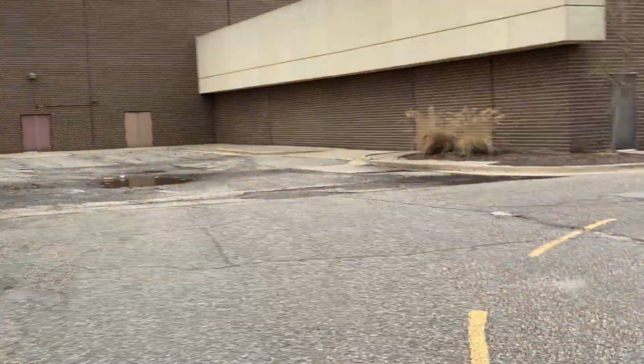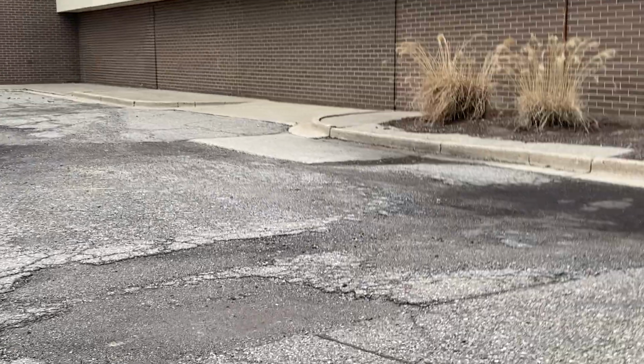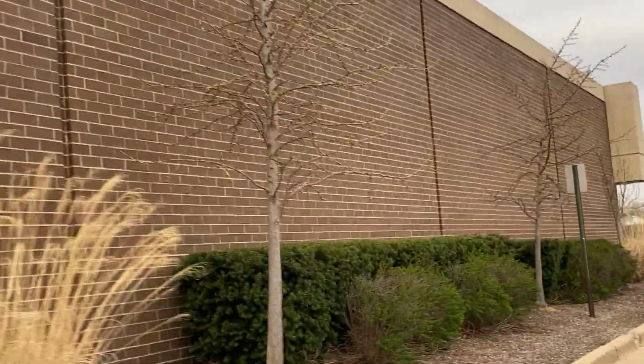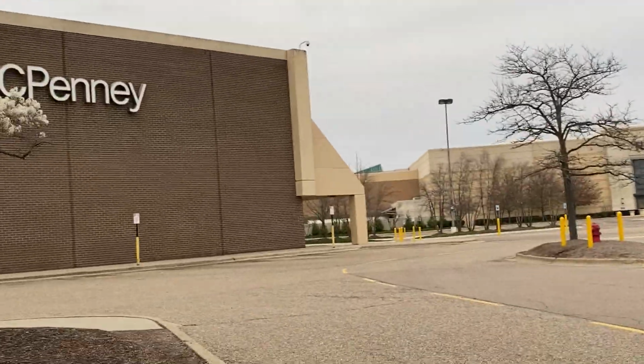And I don't know if you're able to see it, but you can kind of see where you used to be able to drive into the bays, but they've since bricked it back up so it looks like it was never there. The only evidence on this side of it is that stub of a driveway there, and you see it just kind of goes into the wall. So, like I said, this was the JCPenney Auto Center. Currently, as it has been for a few years, it houses the salon. And you also have the customer service desk located inside of it for package pickup and all that.